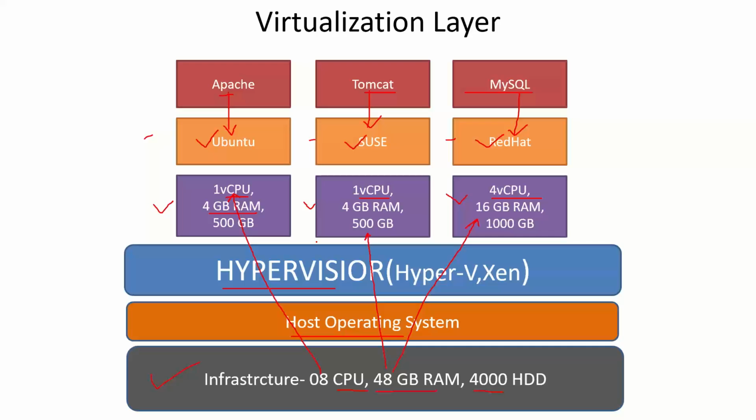So here, virtual CPU should not be more than physical CPU, right? Correct. It's like we are allocating one core CPU, one core CPU, one core CPU. And if you look at the hardware, vCPU is not of greater importance. Look at RAM. RAM is important because it's something which does your computing. So 4 plus 4, 8 plus 16, 24. So out of 48 gigabytes of RAM, I have allocated 24 gigabytes of RAM for 3 machines, each one 4 and 4, another one 16.